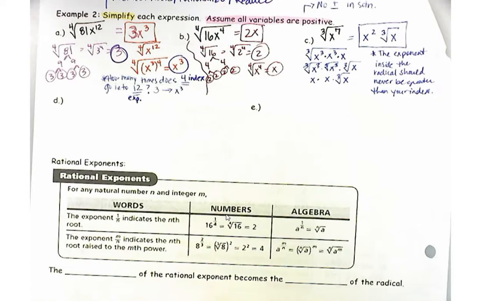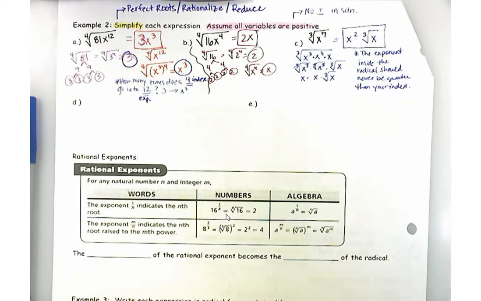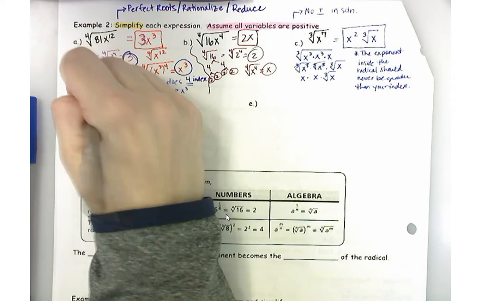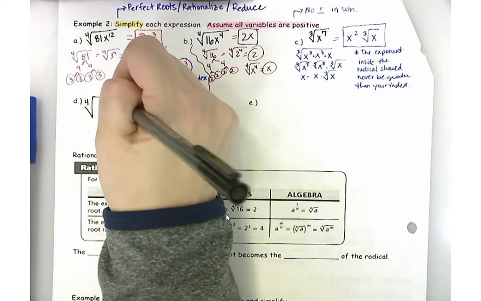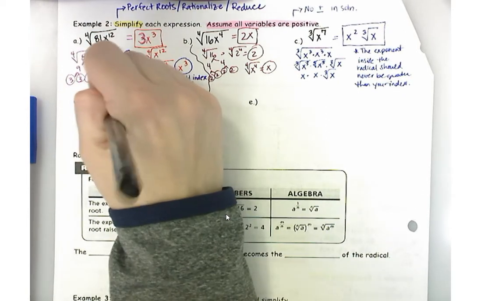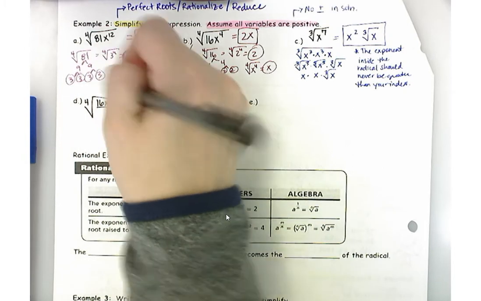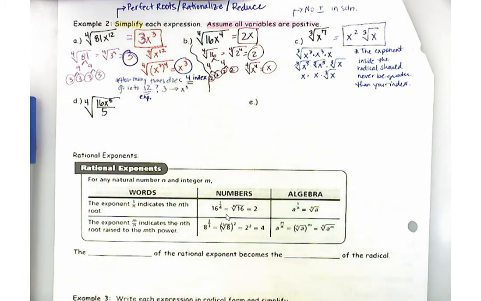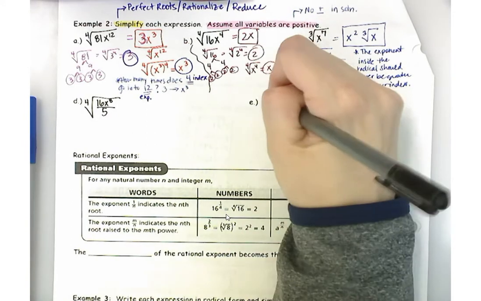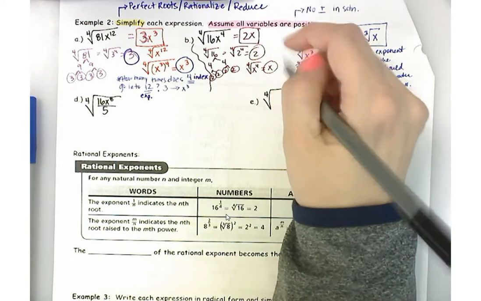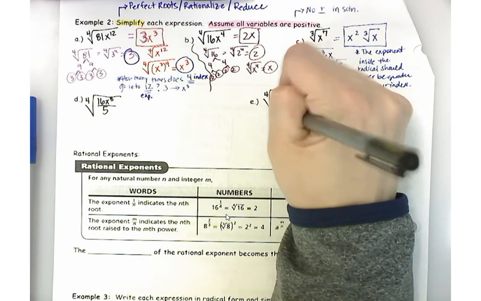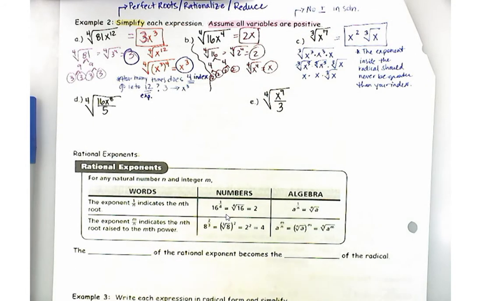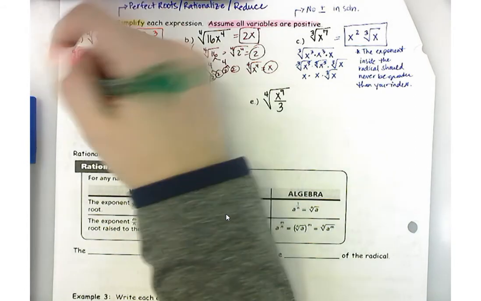Okay, so with the division, with your quotient rules, remember that you can split this up into the fourth root of the numerator over the fourth root of the denominator. So this is like the fourth root of 16x to the 8th over the fourth root of 5. So we can simplify now if possible. The fourth root of 16, what's that going to be? 2. How many times does 4 go into 8? 2. So I'm going to have 2x squared on the top.